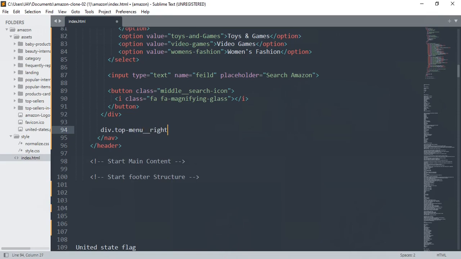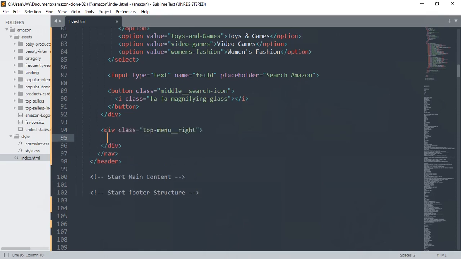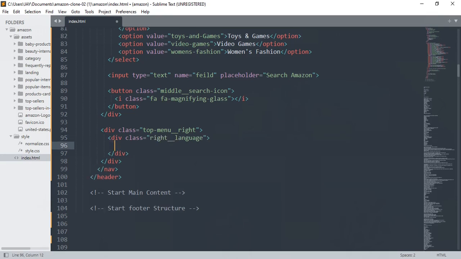First of all, I'm going to put another div which I shall call right language. Okay, then let's create a div which we shall call poster.